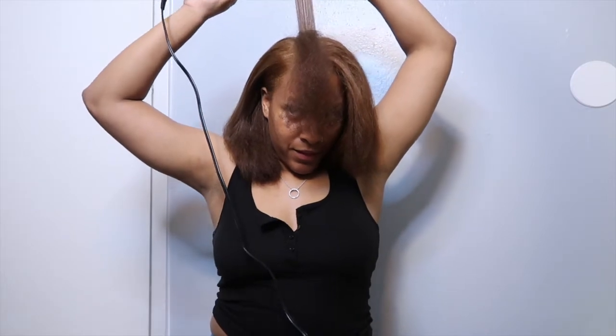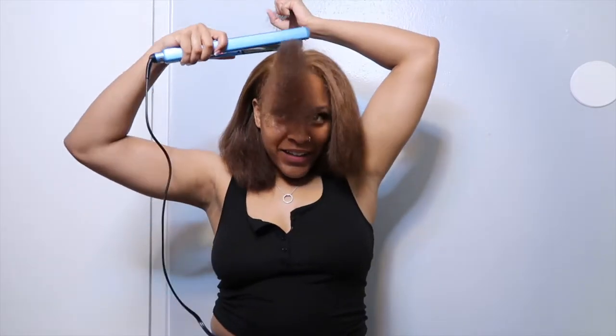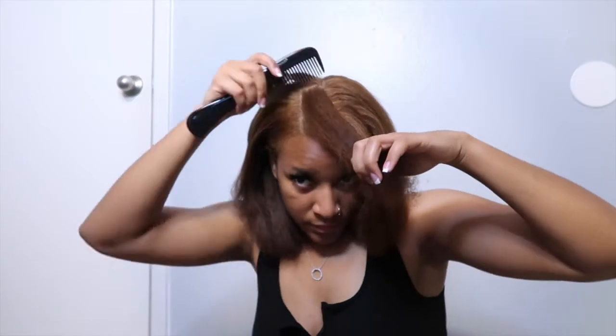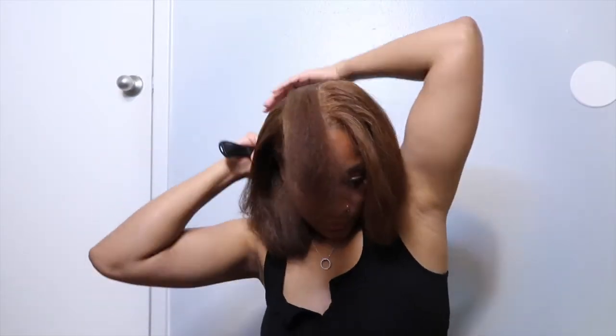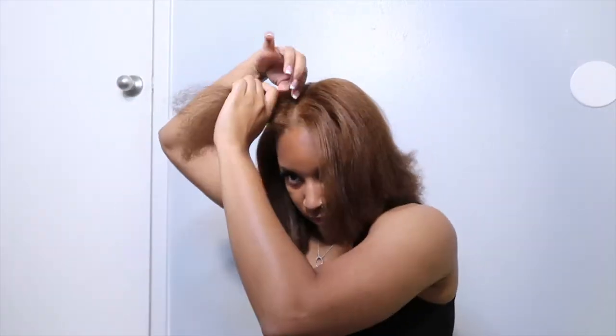Although it's giving me a lot of volume because of the ends, and it was flat to my head, honestly, I don't think I like my hair in its straightened state, because that is just unnatural, boo. That is not me. If you are curly hair, that's not you. Straight hair is just not us, okay? It's us when we're in wigs and we're in bobs and stuff like that, but just straightening our natural hair doesn't seem natural to me. It just doesn't feel good.